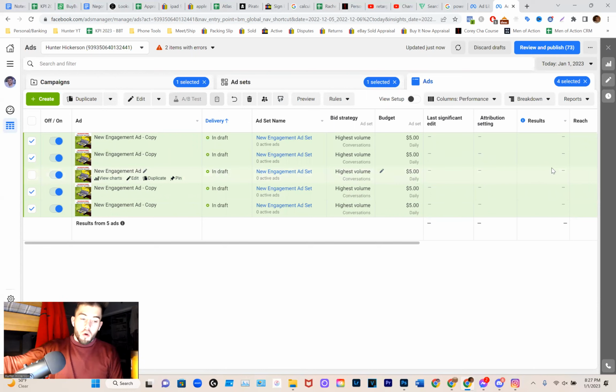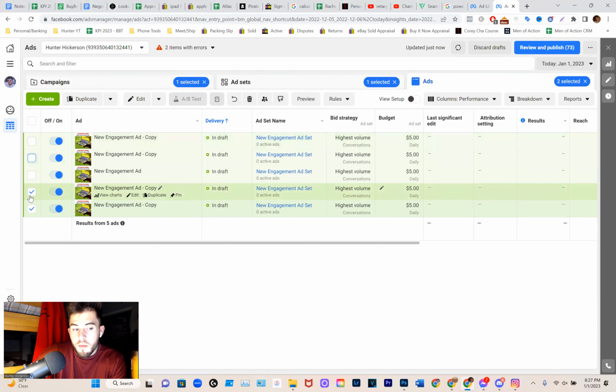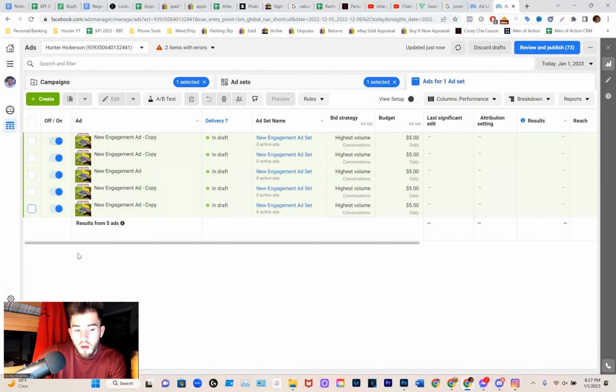And I would run this for 1 to 2 weeks before you turn it off. Actually, 1 week is all you really need to test it. But I would say 1 to 2 weeks on the pictures. I can usually tell because I'm better at this. And I can just tell if an ad's going to work or not based on the click-through rate and based on other factors. But I would just leave it on for 1 to 2 weeks before you shut the whole campaign down to see if one of these guys gets you a good cost per message.